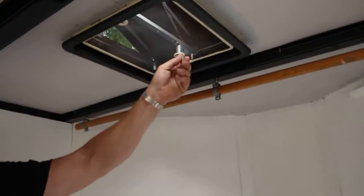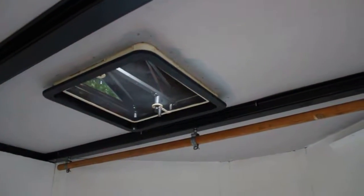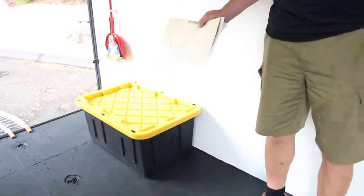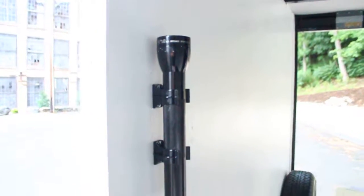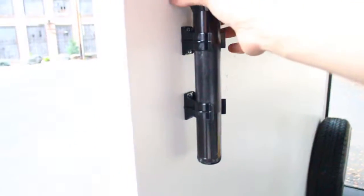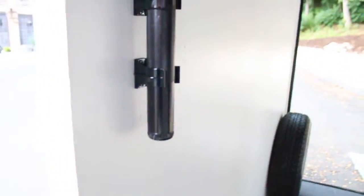This trailer also has the camper-style screened vent, so if you want to camp out inside here, you can. My son and I went to Daytona for a week this year in my enclosed trailer. All he did was put a mattress on the floor, he had a cot, and we slept inside of it at the racetrack which had a shower, so we had a great time. It didn't cost us anything — we saved enough to pay for the trailer on a 10-day trip to Daytona. The LED mag-lite flashlight is included, along with the rack. So the inside of the trailer is basically in brand new condition, pretty much perfect top to bottom. It's fully customized, all set up for three bikes.